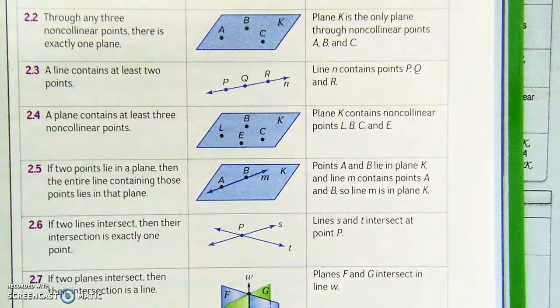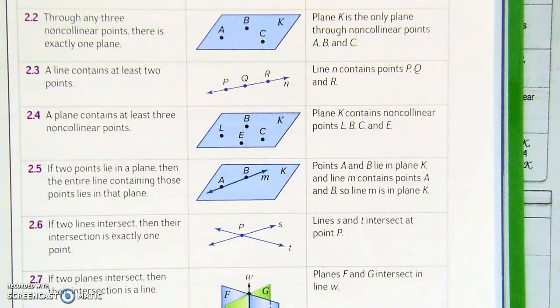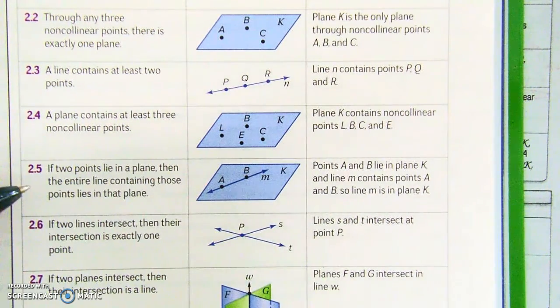So it's almost the exact same thing as we set up here. But notice the difference between 2.1 and 2.3. Notice that this talks about 2 points create a line, and then this one talks about a line that is created by 2 points. So it's going backwards. Same thing with 2.2 compared to 2.4. Again, talking about non-collinear points first, creating a plane. Then we have a plane that has at least 3 non-collinear points, so it's going backwards. So we're flipping it around. Okay, so postulate 2.5, if 2 points lie in a plane, then the entire line containing those points lies in that plane.